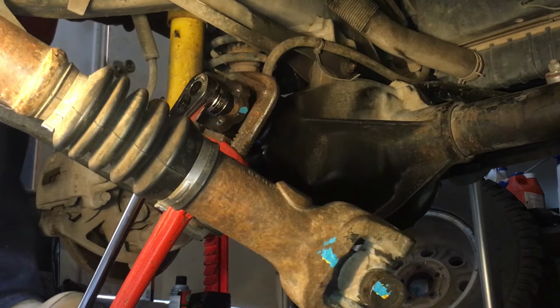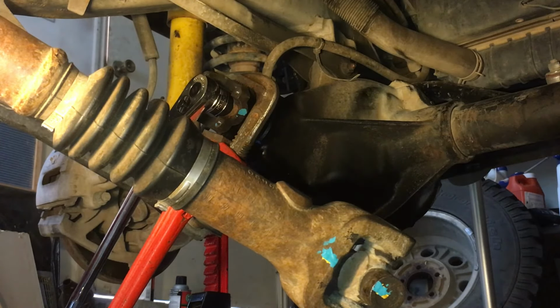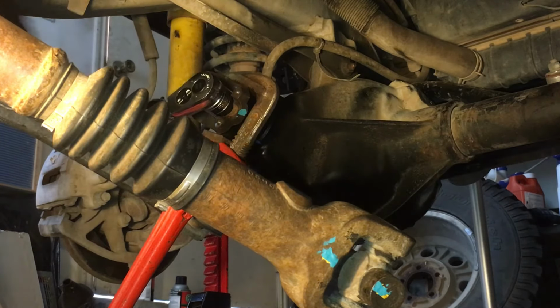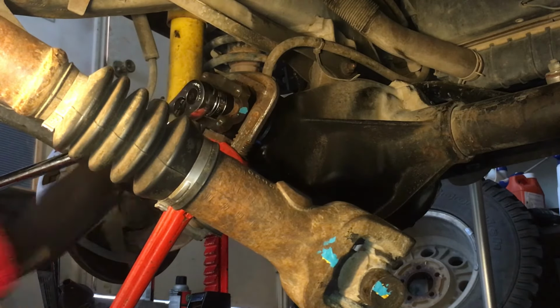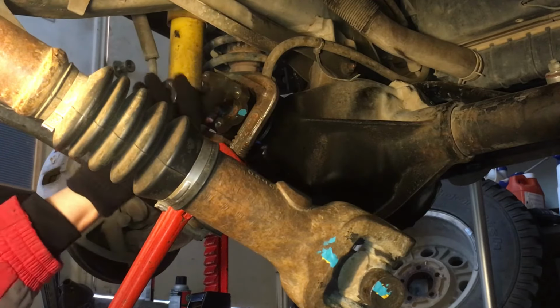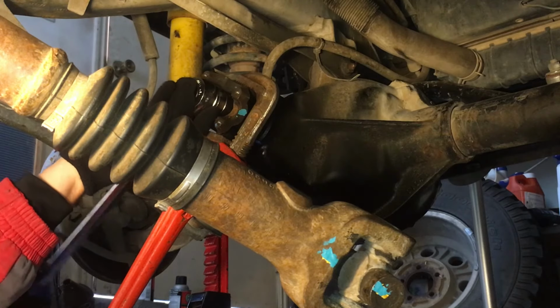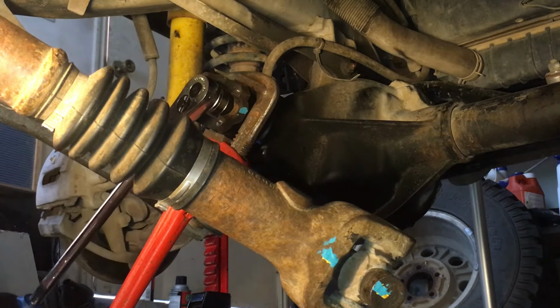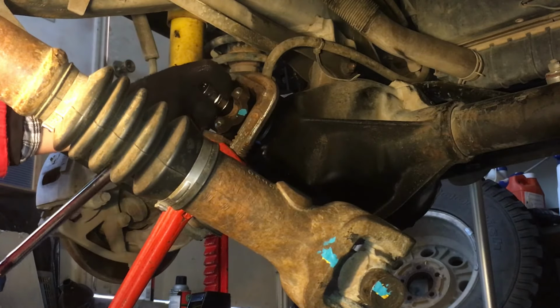Oh, broke it loose. Heck yeah. There's my tip. If you struggle with the same process of getting this nut off, that's an idea. I'm so glad it worked. Still a little tight on there. Oh, crap. An impact would make short work of this job. Still a little tight. Pull it off.